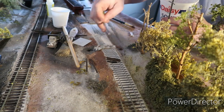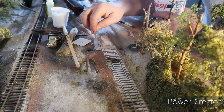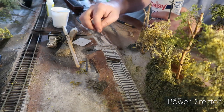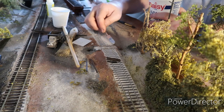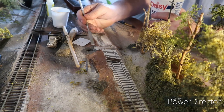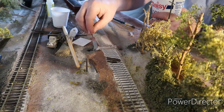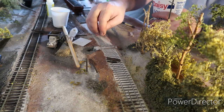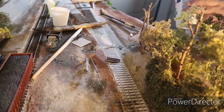This is just paper mache and water. That's just a paper particulate. If you pre-buy the paper mache product, it's a paper particulate with a dry polymer adhesive mixed in. Add a little water, and it's basically the same thing as the Homasote ballast I'm using, or the Homasote roadbed I'm using. Homasote is just compressed paper, so compressed recycled paper.